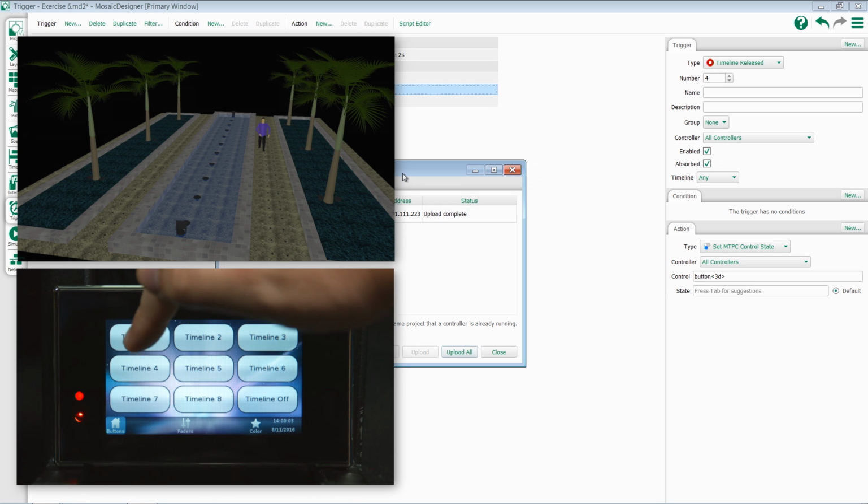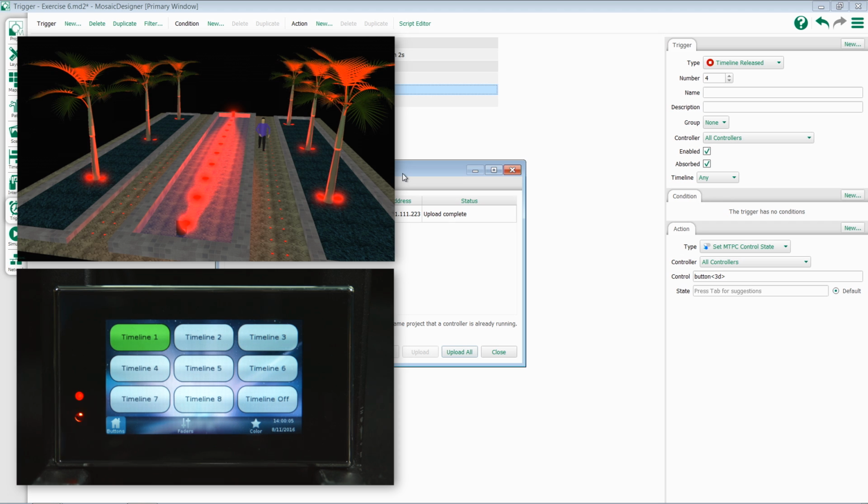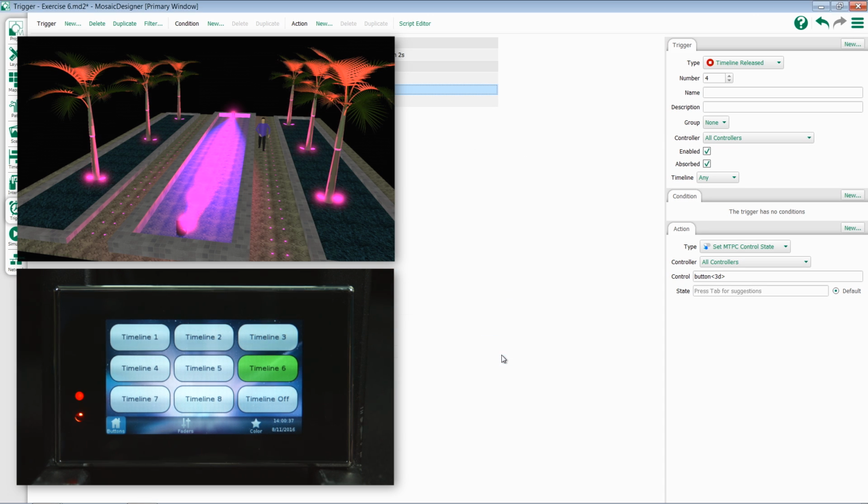When I press my timeline 1 button, timeline 1 will play. And notice our button now will turn green. If I press it again to turn it off, it'll turn back to silver. Notice this will now work for any of these buttons I use. This is a great, easy way to program as many buttons as we need. Because we're capturing up to 3 digits worth of numbers here, this will work for button 1 through 999.